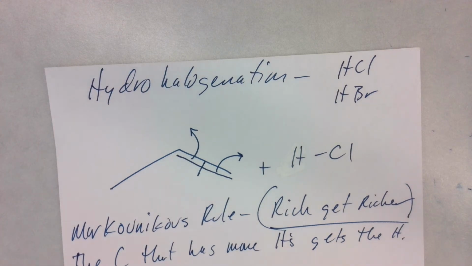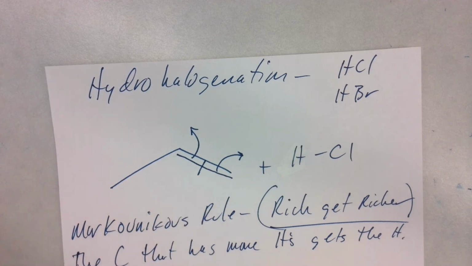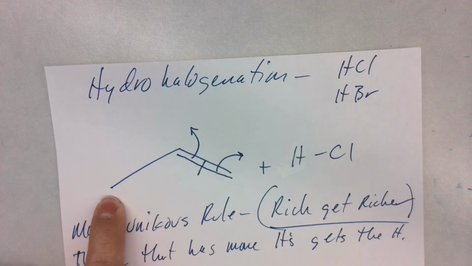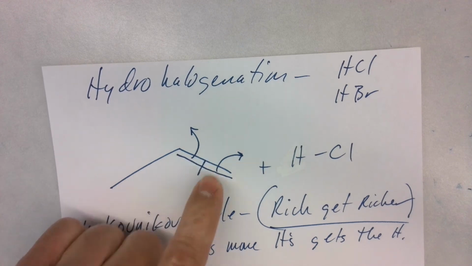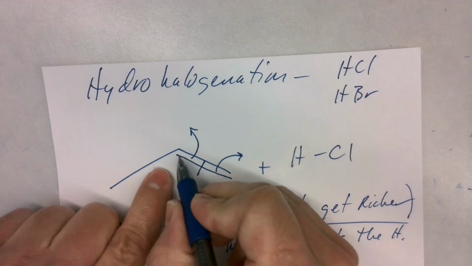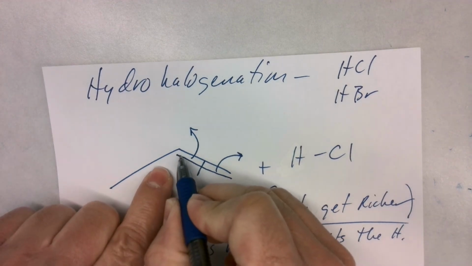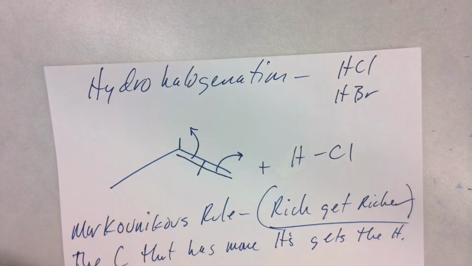Okay? So when I go back and I look at this, and this would be propene, right? If I were to draw this out, okay, does this carbon over here matter? Yes or no question there? No, because it's not where the bond's going to happen, right? It's only the two that are right here. Now, if I were to draw this completely out, this carbon right here is double bonded to that carbon, single bonded to that carbon, so it has how many H's right now?